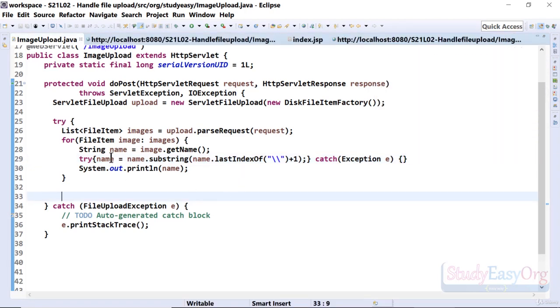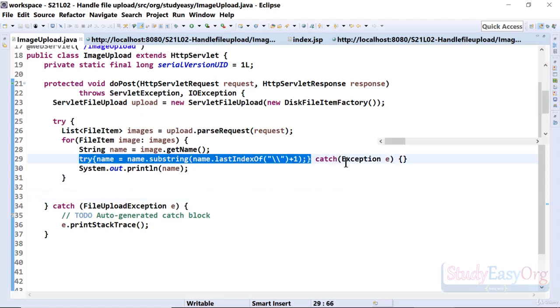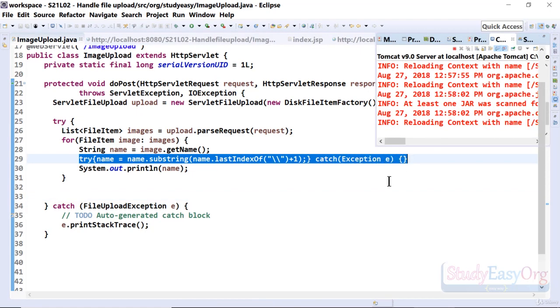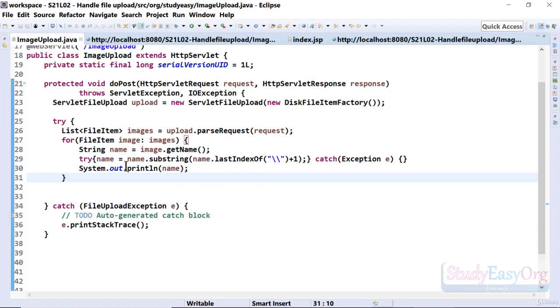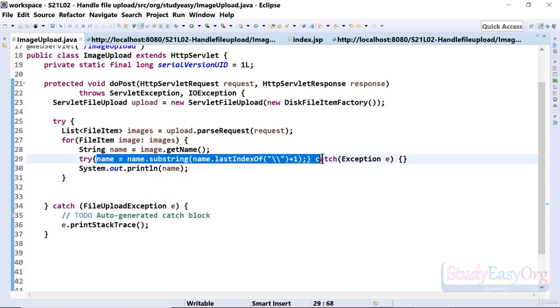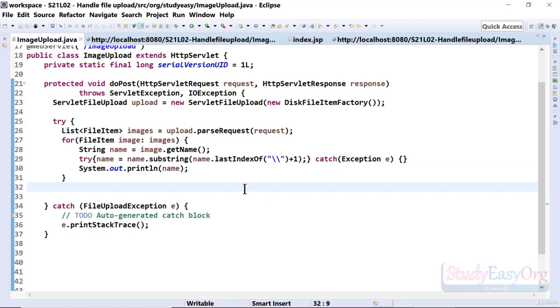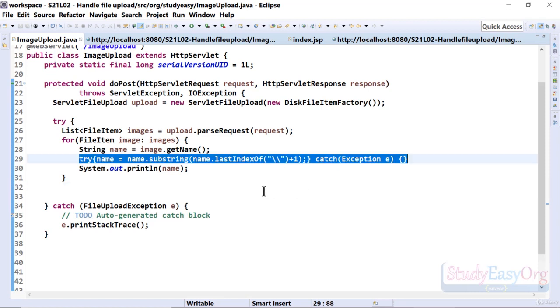If we execute on a Linux based system, this line will not get executed. There would be an exception, but on a Windows based system, our statement will get executed and we will be able to get the desired result. Now moving forward, we are able to read the information, but finally we need to store the information on the file system. Now how to do that is something which we will see in our next video.